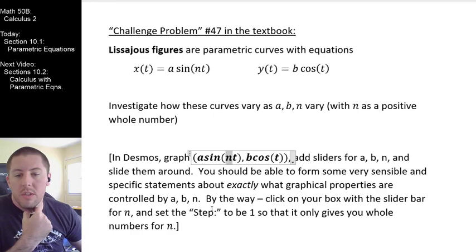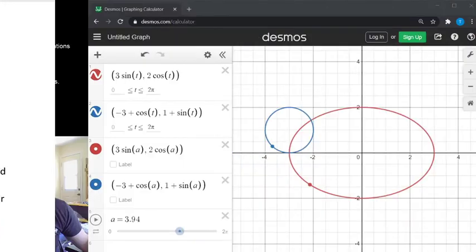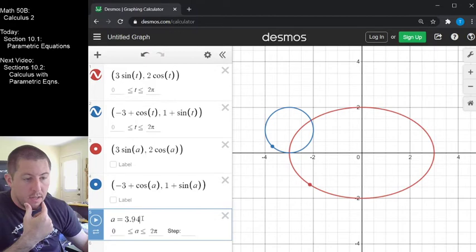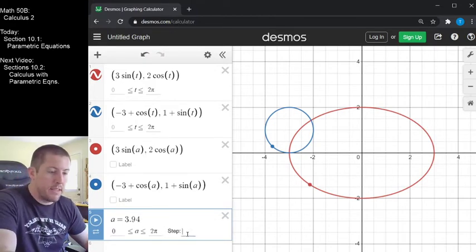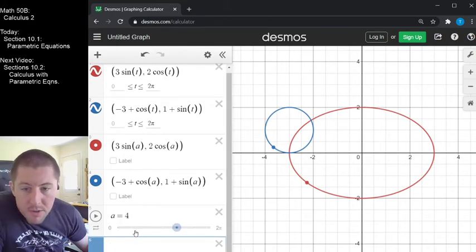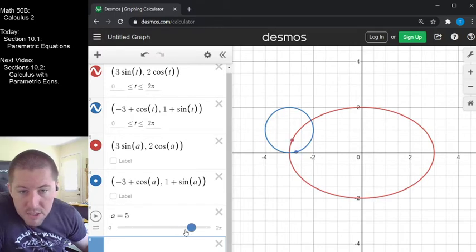So when you go to create that slider for N, I'll show you what I mean in this A slider over here. When I click this A slider right here, it gives me an interval, but it also gives me a step size. If I made the step size 1, then when I come back, and I don't know if you can see this in the video, you should see little dots. This will force it to only be at integer values.